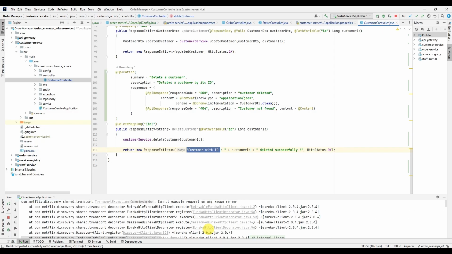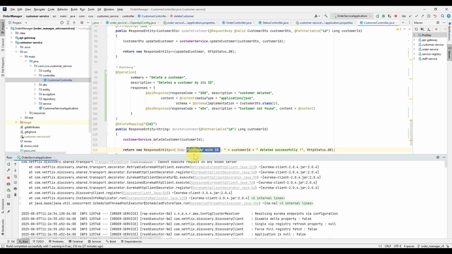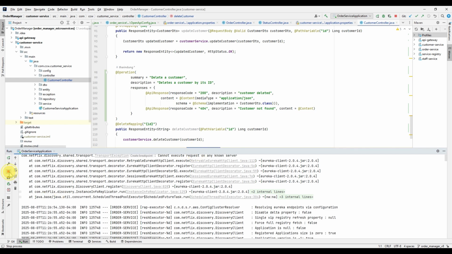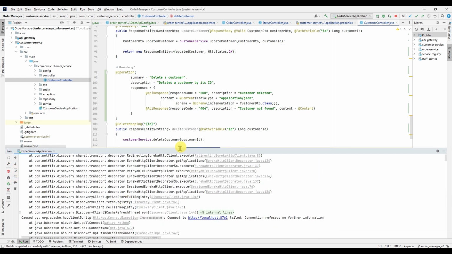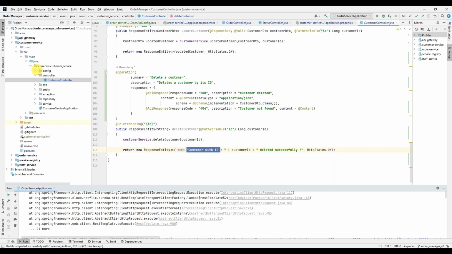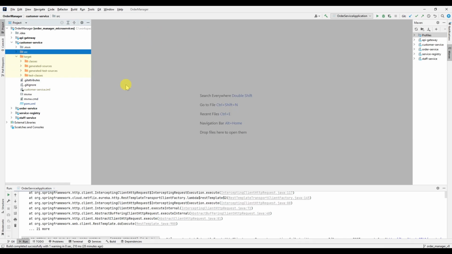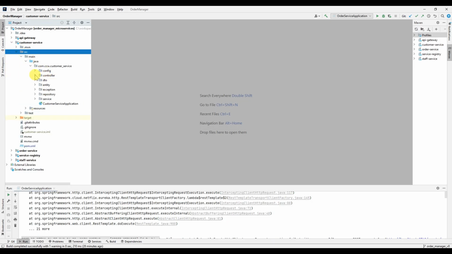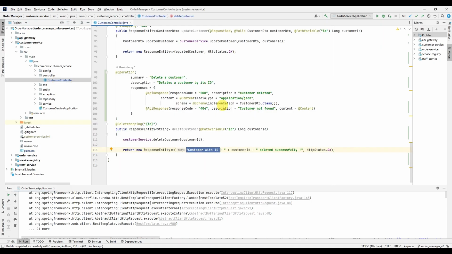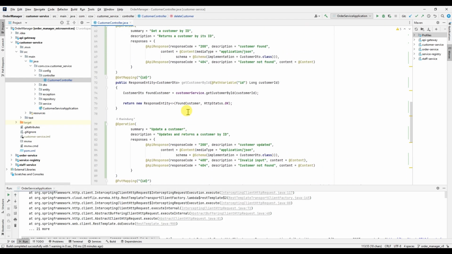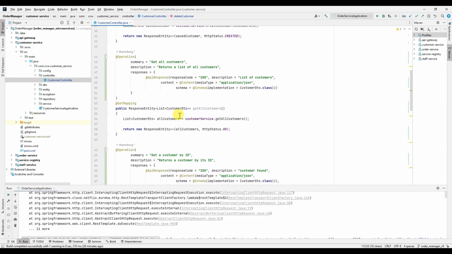Let me first stop these microservices. In the customer controller, let's go to the get all customers endpoint first.